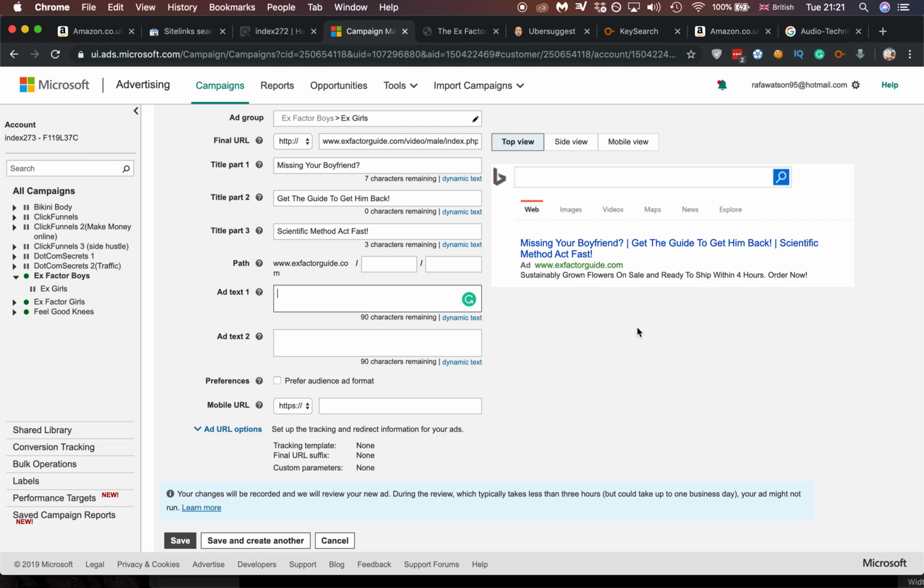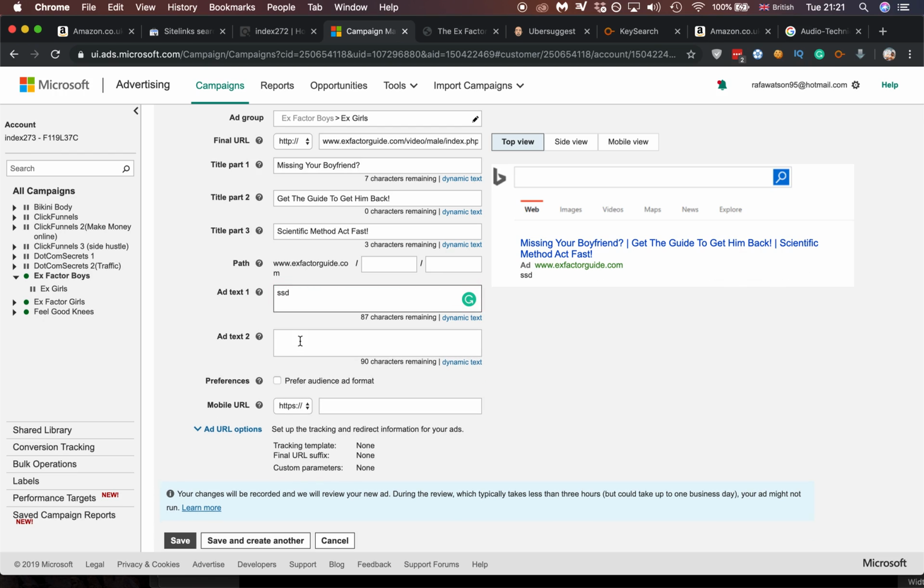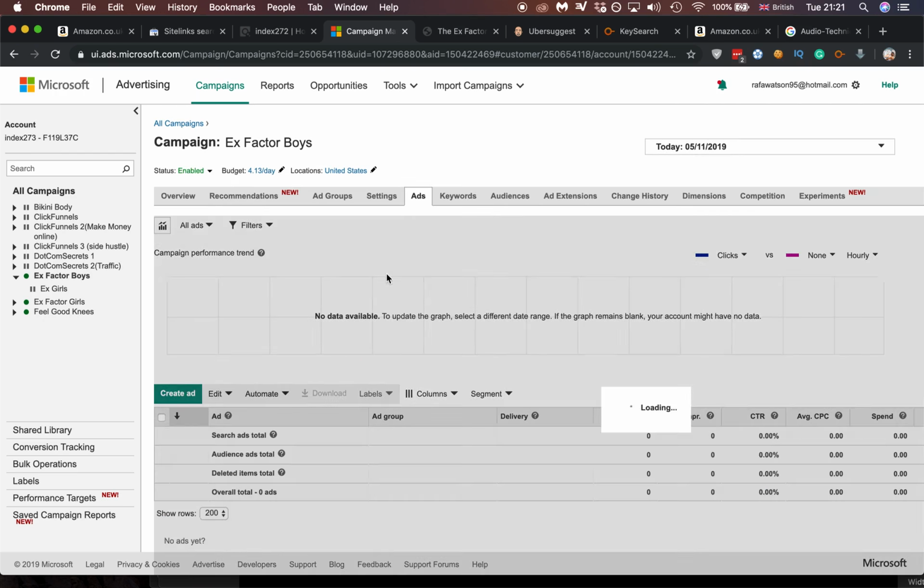The only difference between this and the other one I'd write is, obviously, missing your boyfriend, get the guide to get him back, scientific method now. Or I could write crying about your boyfriend, or missing your boyfriend like mad. You can really cater it to the keywords and make it very specific. This is just extremely general, so I'm just going to write whatever in it just to save the ad.